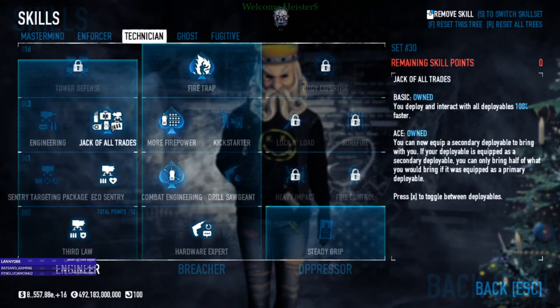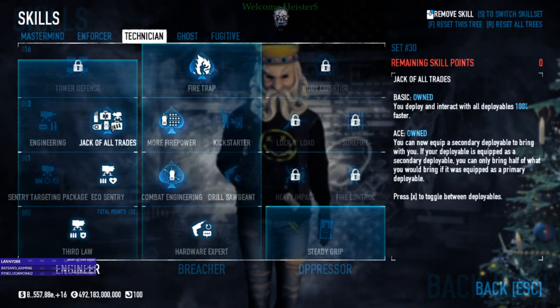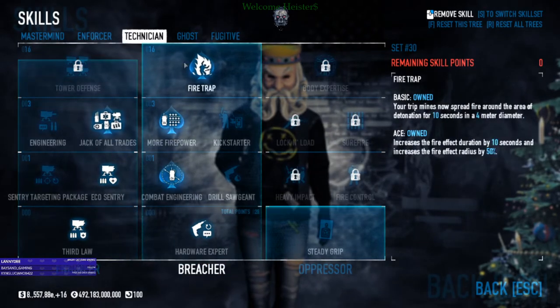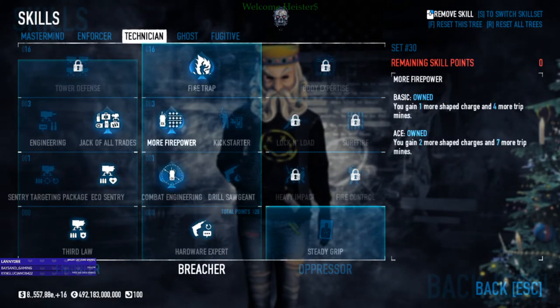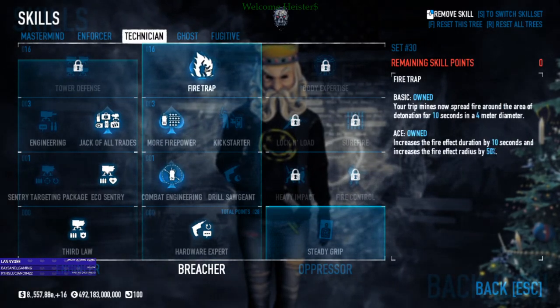Jack of All Trades, interacting speed with our deployables and deploying them is 100% faster. We've got all the mine skills that we could grab. These will just give us damage basically.